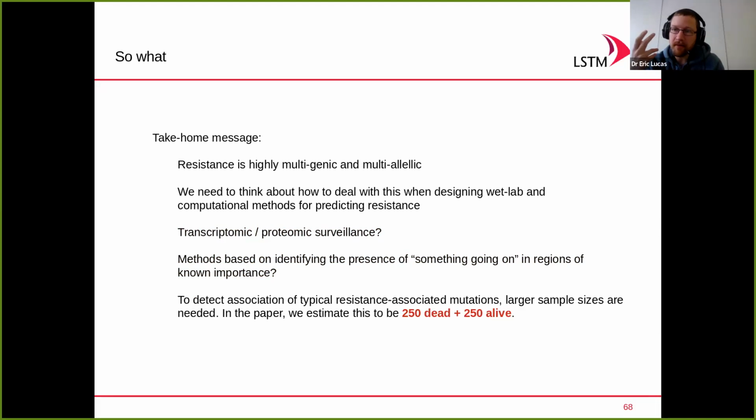And finally, coming back to that point I made earlier about sample sizes, we did some simulations, and we found out that in order to detect those mutations, those associations with KDR and with CYP6AA1, using a GWAS, so using an agnostic screen across the genome with false discovery rate control, we estimated that this could be done with reasonable power, still not huge power, but we're talking about 60–70% power if we had a sample size of 500 mosquitoes, so 250 dead and 250 alive, unrelated mosquitoes.